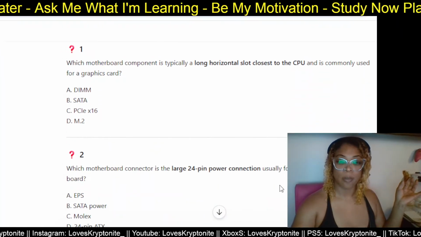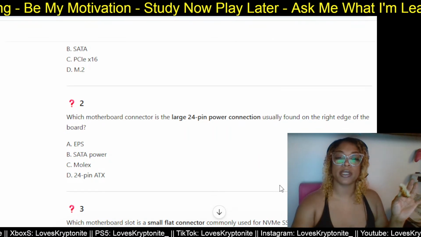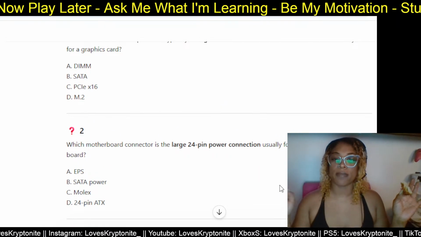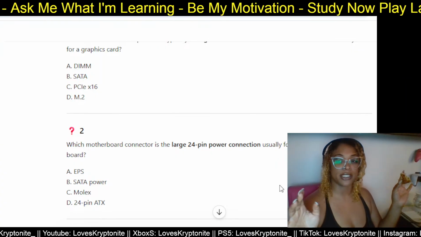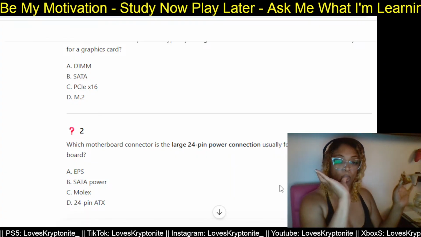Question 2. Which motherboard connector is the large 24-pin power connection usually found on the right side of the motherboard?